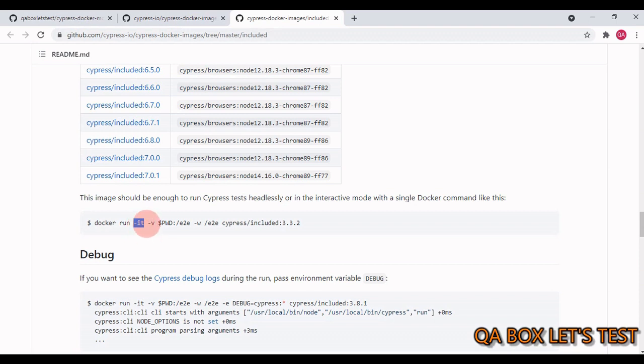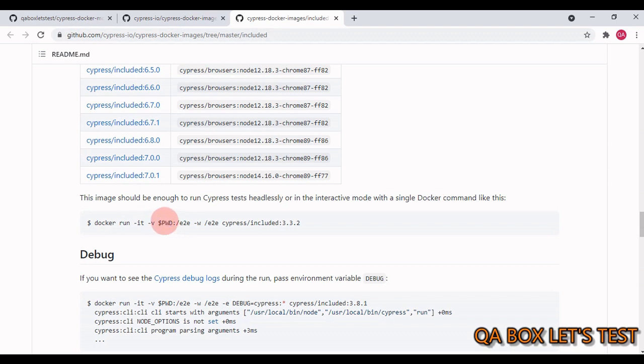Then this hyphen v stands for volume mounting, which means that you are basically binding the file system of your local machine with the container file system. In here, this pwd stands for present working directory. So you're mapping your present working directory, which means all the files within your project, be it the Cypress folder, node modules, and everything, package.json, cypress.json, and so on.